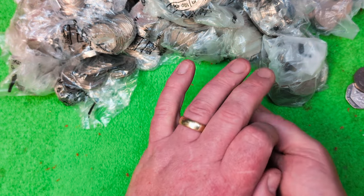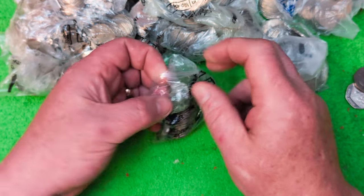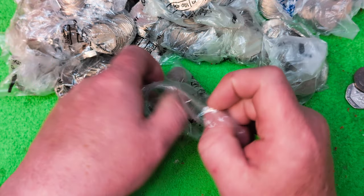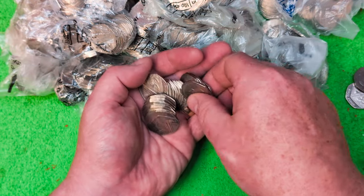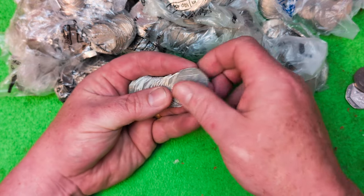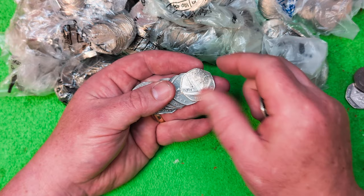But that first bag was absolutely nil points. Okay, so bag number 1 down. Nothing to show for our labours just yet. But anything can happen. As we all know, it just takes 1 coin. We don't want a 12. We want a 9 or a 10 or an 11. Okay, that's 19. That's plenty battered.